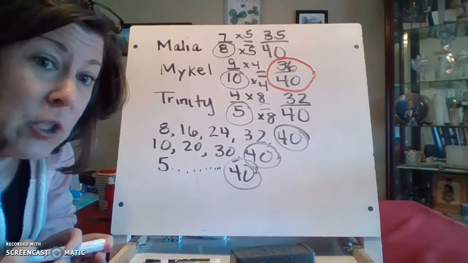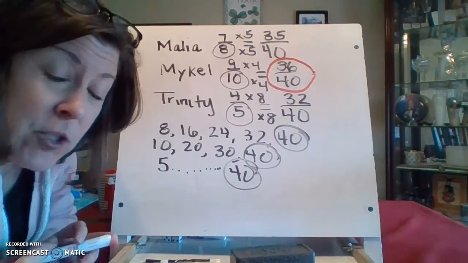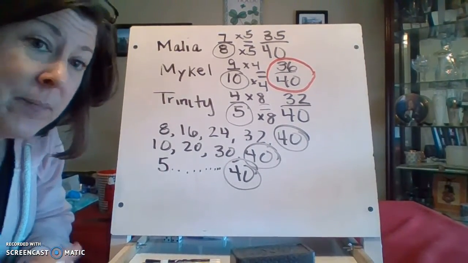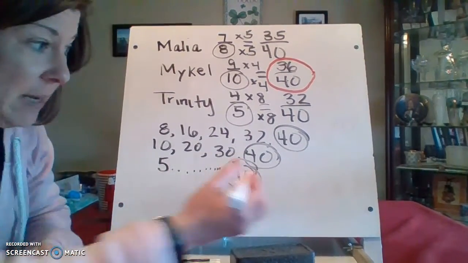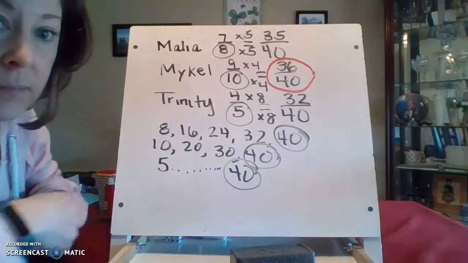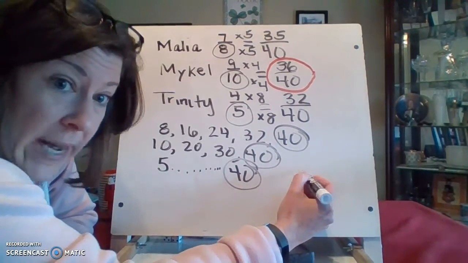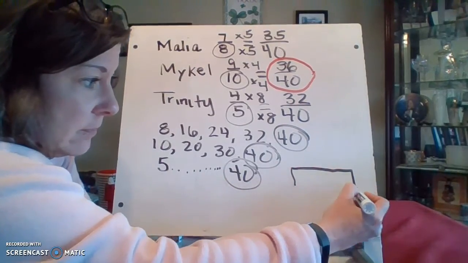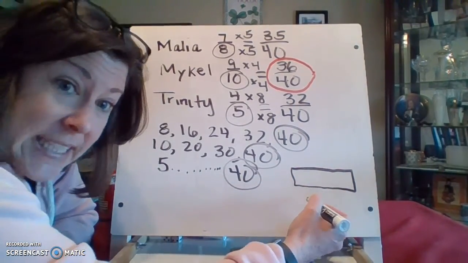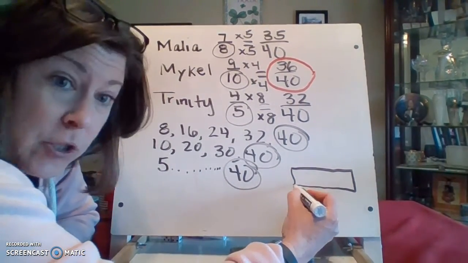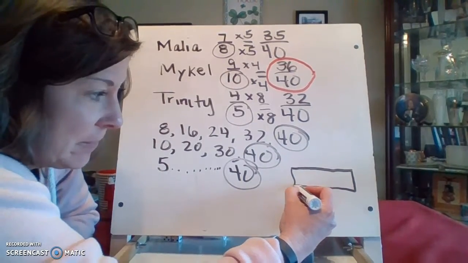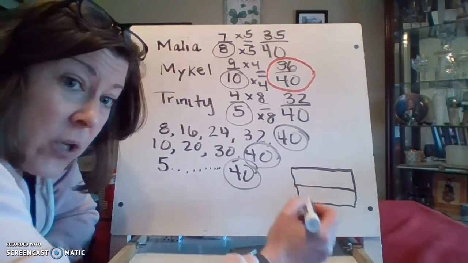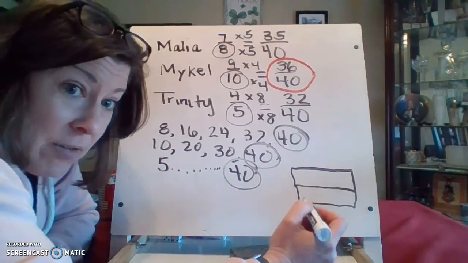You may have used a tape diagram to solve this, but remember, if you do use tape diagrams, each tape diagram has to be lined up, one right underneath the other, and each whole has to be the same size. They all started out with the same bag of cookies.